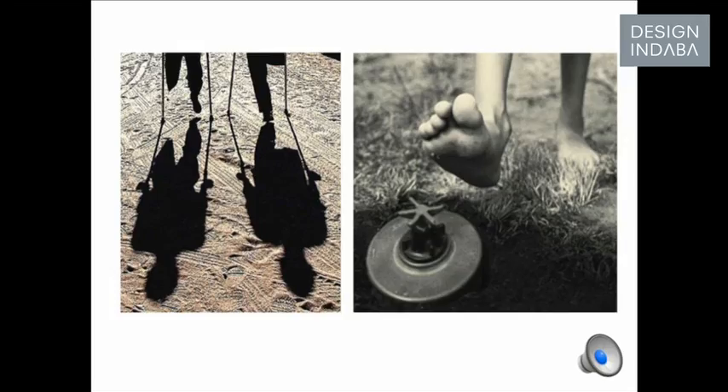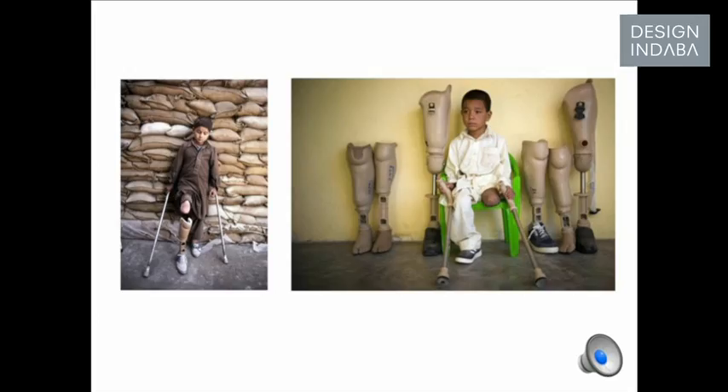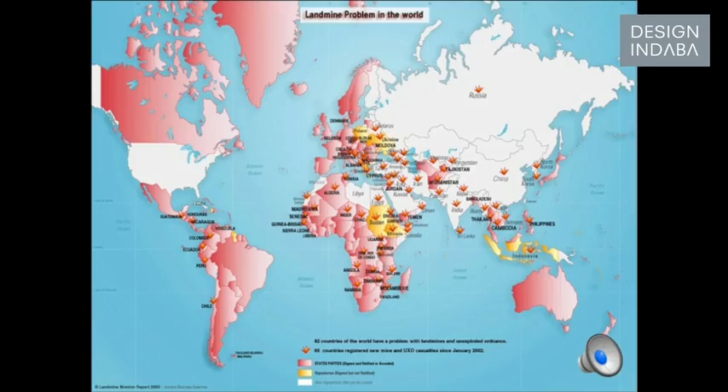And this is the main dangerous one — it's an anti-person landmine, sorry. It's really small, about this big, and it weighs almost 13 grams or something. And most people — most guys who get hurt — are kids and animals, not the people they actually want to hurt. Landmines are like in these kind of fields. And in these fields, there are also a lot of minerals and that kind of stuff, and they're all buried underneath the landmines.